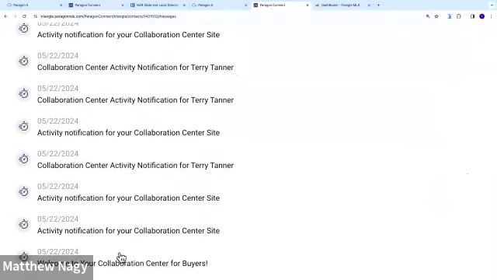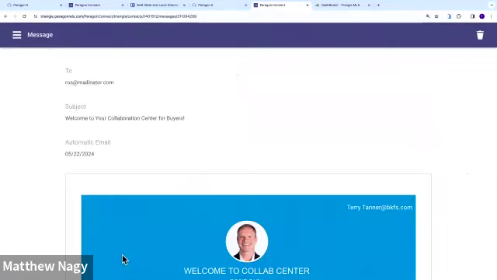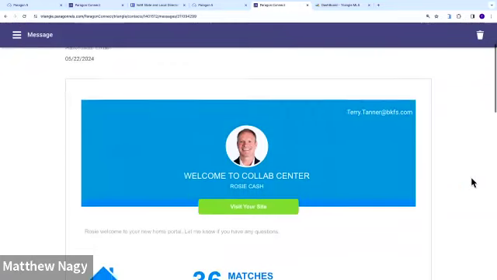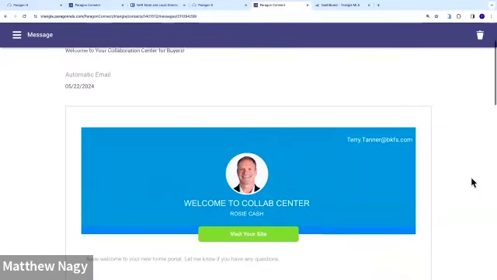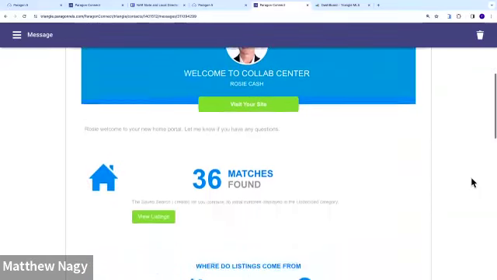When I send this out to my client for the very first time, they're going to get an email that looks like this. If you do this in Paragon and select it, it will do the same thing. If you do it in Paragon Connect, we're automatically selecting it, because we're thinking you're going to be on your phone, so we're trying to make it a little easier. So this would be the email that your client would see.